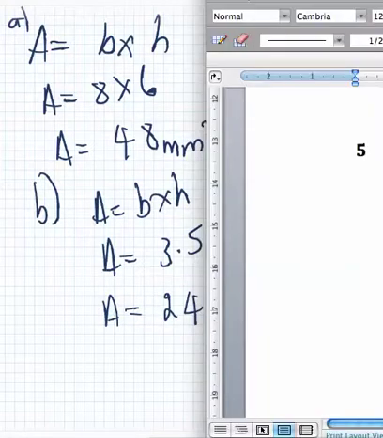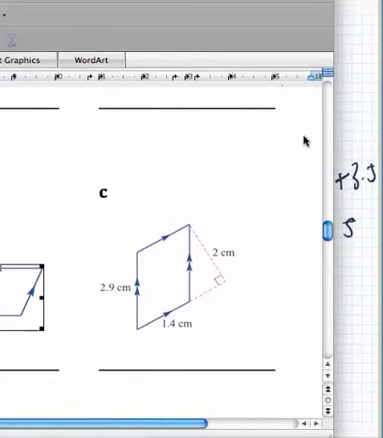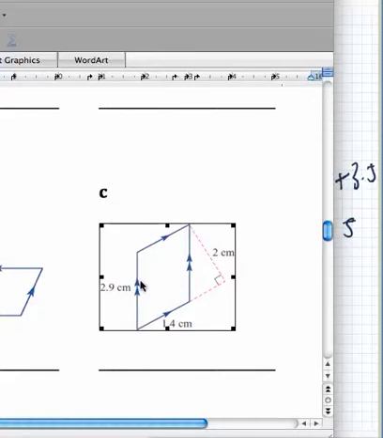Now this very last one, C, you can see how they're trying to trick you. They've given you 3 measurements. Remember, all you need is the base and the height. Your first tip is, what's the height of this triangle? Now, see 2.9? Doesn't this look like a vertical line from here to here? And it does. But is it hitting a base at a right angle? No, it isn't, because it hits this base here, which is 1.4 centimeters, but not at a right angle. Where do you see the right angle?